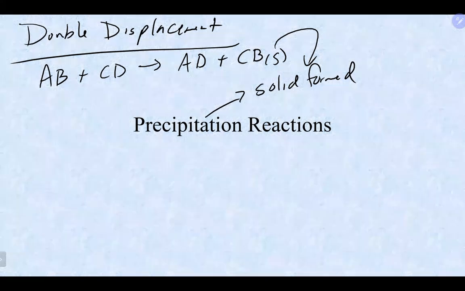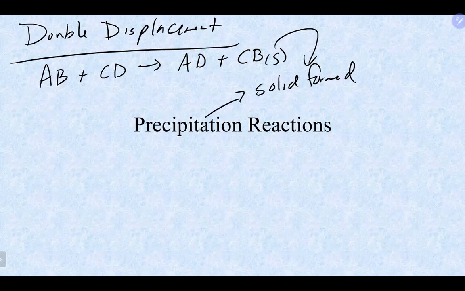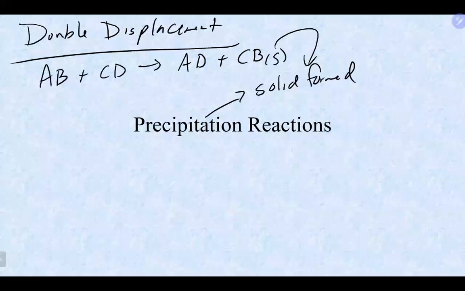A more specific classification of that type of reaction is a precipitation reaction, which means some type of solid is formed. By the way, when you do a precipitation reaction, it doesn't have to make a rock hard solid. It could just be some cloudiness that occurs, something mushy that wasn't there before, kind of floating around. Sometimes people think it's got to be a rock hard solid that drops to the bottom. It doesn't. If it gets cloudy like that, that's really a solid being formed. And if you centrifuge that test tube that had that cloudiness, all that solid would compact to the bottom, and you'd be able to see the solid a little bit better.